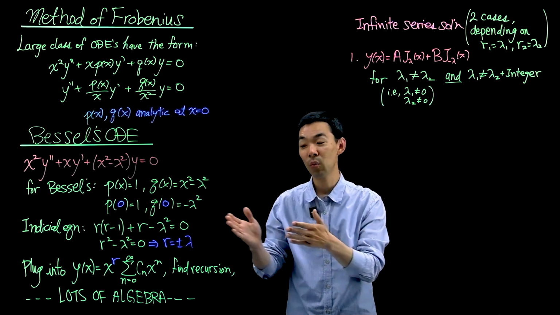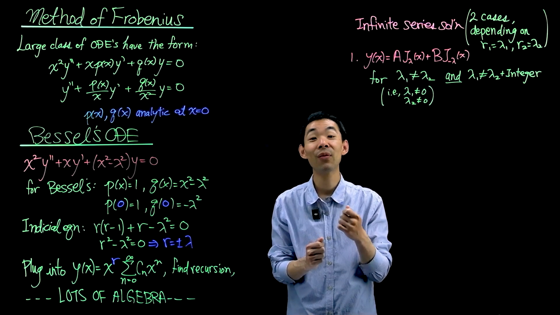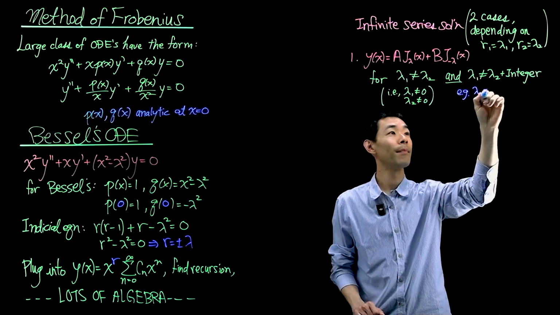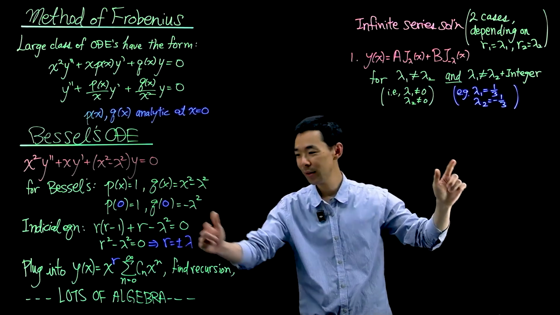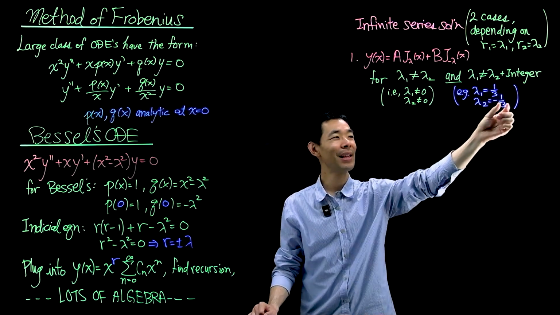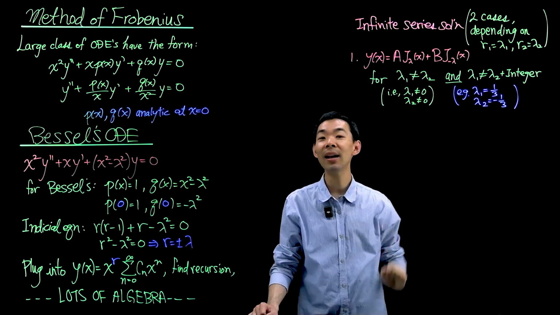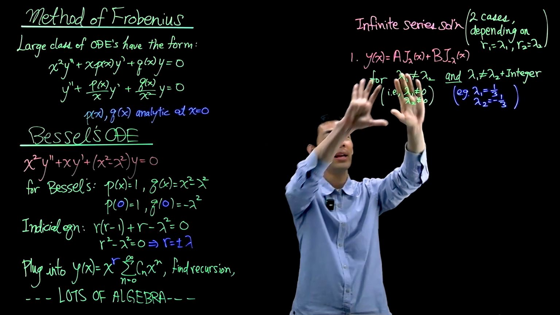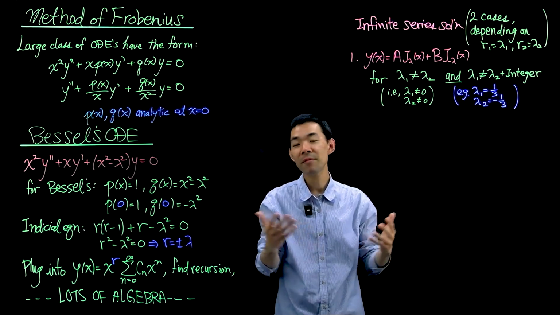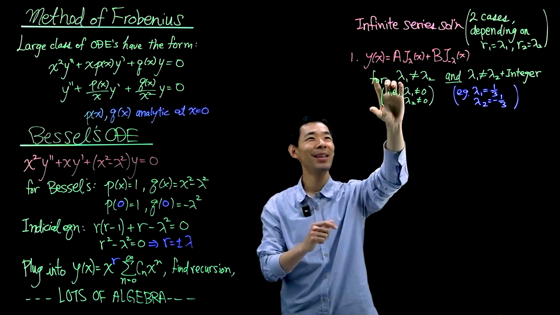A situation where it would fall under this case is, for example, if lambda were equal to a fractional value. Let's suppose lambda were equal to 1/3. In this situation, the roots to the indicial equation are plus or minus 1/3, the same scalar quantity, plus or minus the negative sign. But the difference between them is not equal to an integer. Therefore, it would fall under this case. Now, fractional values of your roots do come up from time to time, so this is an important case to consider. Now, that's the requirement.